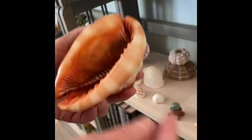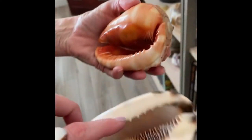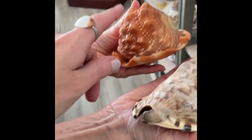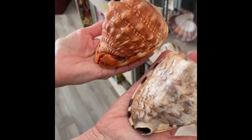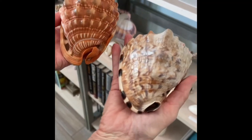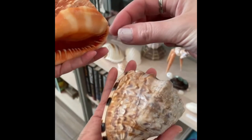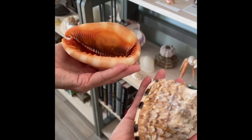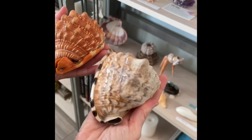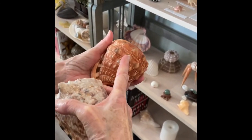Ah, you got the king? So it looks like queen. So you got the queen right here and the cassis. This is known as a carving shell. Years ago they would carve it, like in museums, paintings and artwork. This is the shell that you see necklaces made out of. I didn't know that. Cassis, C-A-S-S-I-S. They're so different. This one's got big, big knobs.